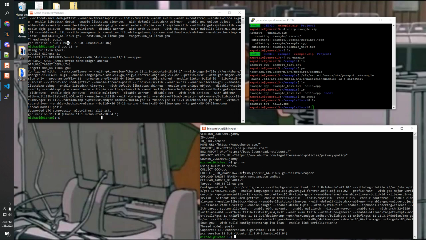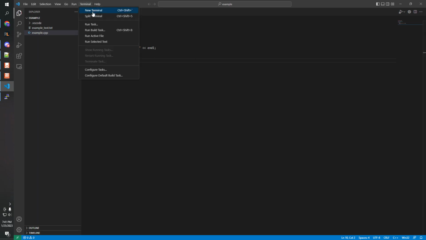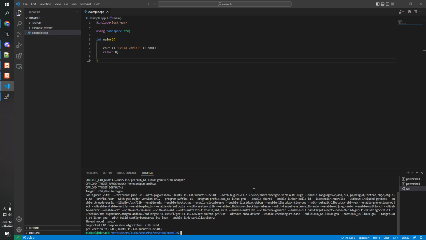So if you're going to test your code, you can do it on here, or you could integrate with VS Code. So if you go to terminal and you click this drop down right here, you can select your environment. So now you can run your code. So we see we have the example.cpp. You got to compile. Just verify, yeah, it's the right compiler.